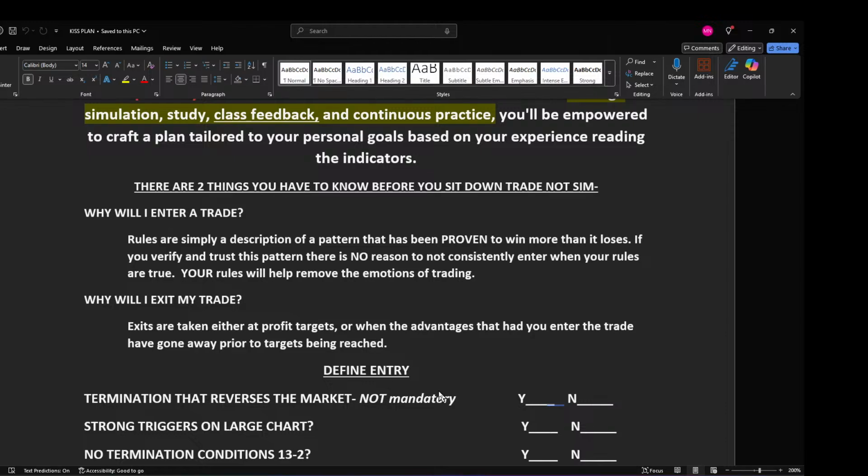I want you to go circle those tails, look for those entries. I want you to build trust. Because if you verify it and you trust it, guys, there's no reason to not enter. You know that it wins more than it loses. You know that it will lose. You don't get to pick which it's going to be. So that consistency of entry is what gives you those results. Your rules help remove the emotion of trading, guys. If I know that a coin that I flip will land on heads faithfully 8 out of 10 times, I'm going to bet heads every time. And I'm going to accept the 2 losers that I know are coming. Guys, I don't have to know what happens next when the pattern's been proven.